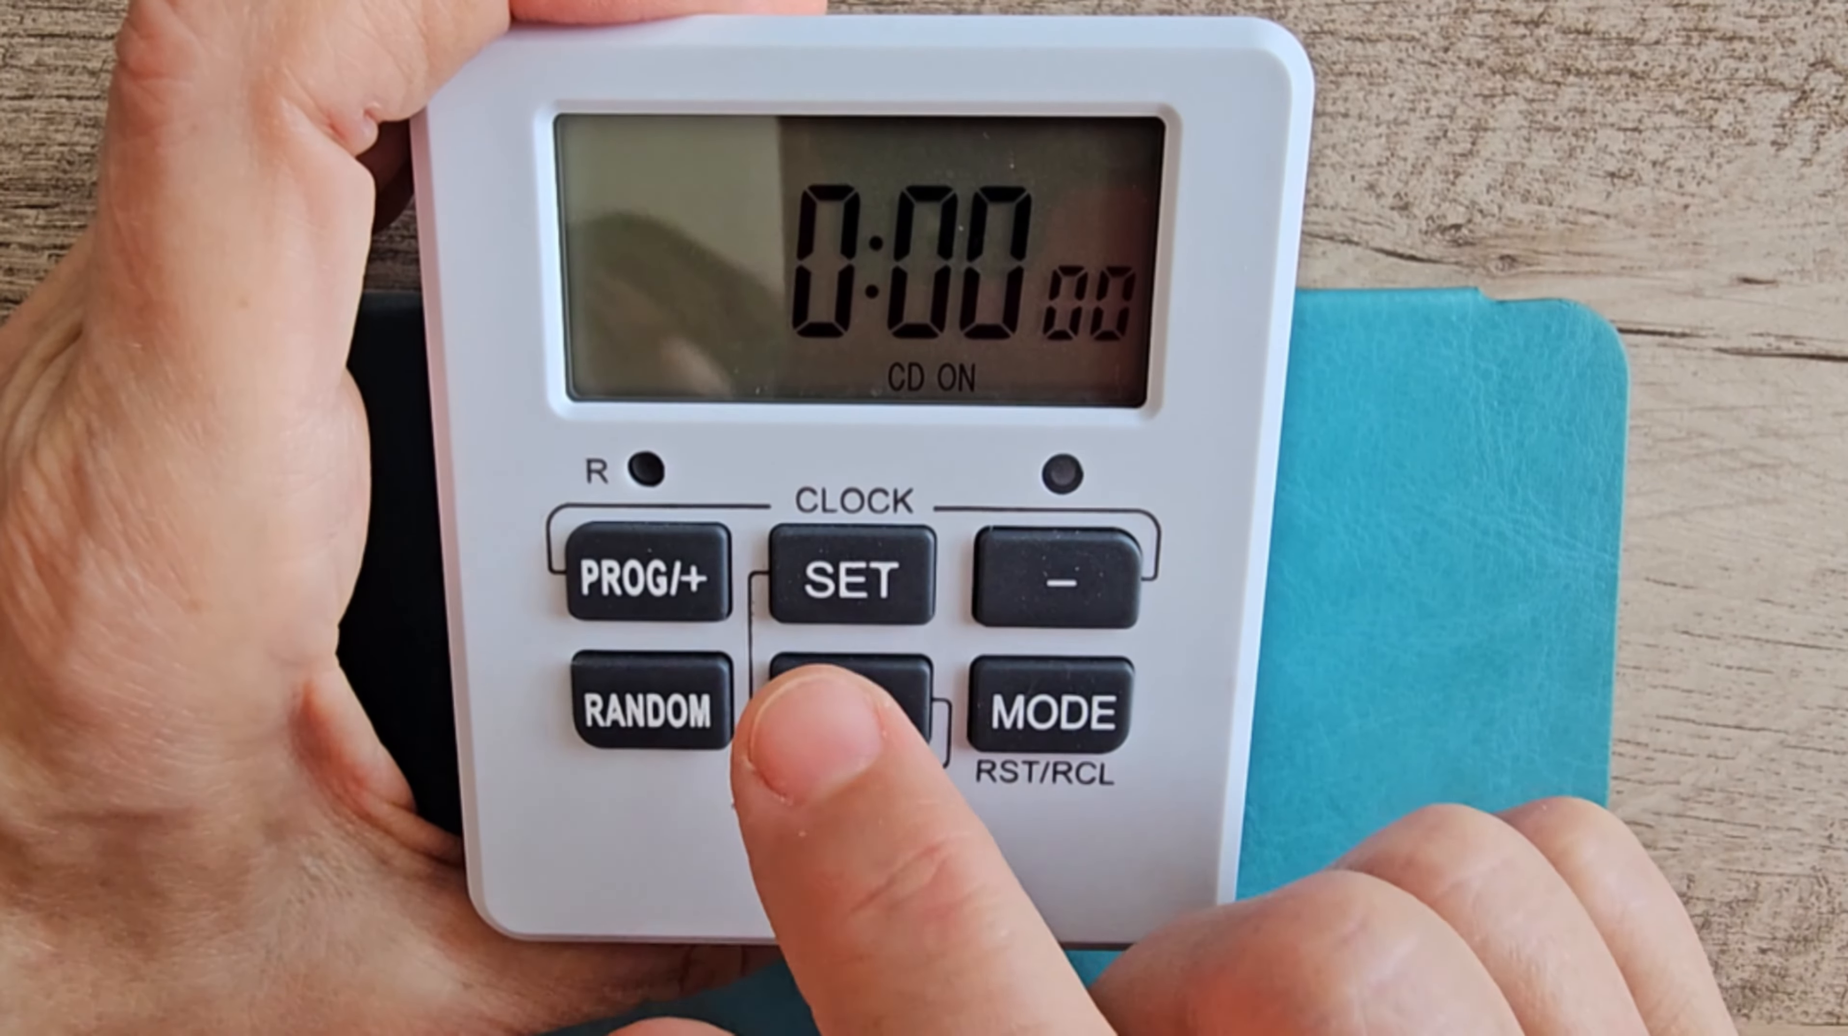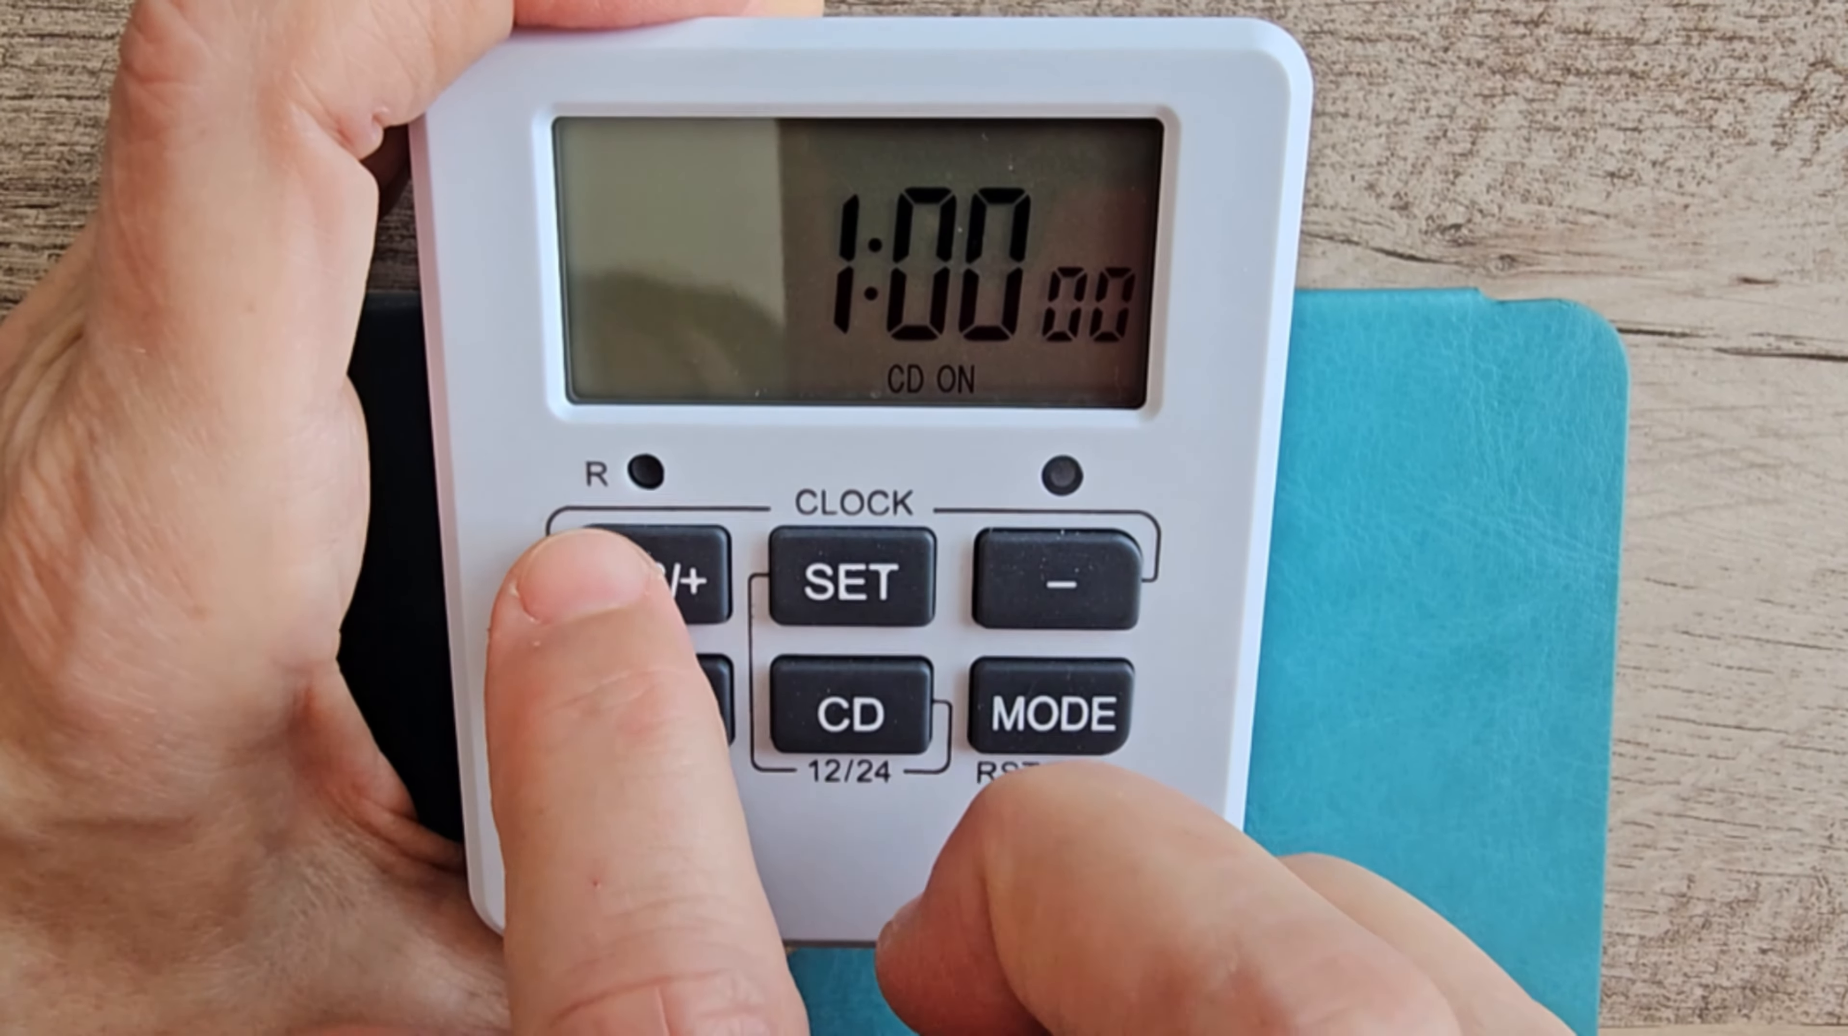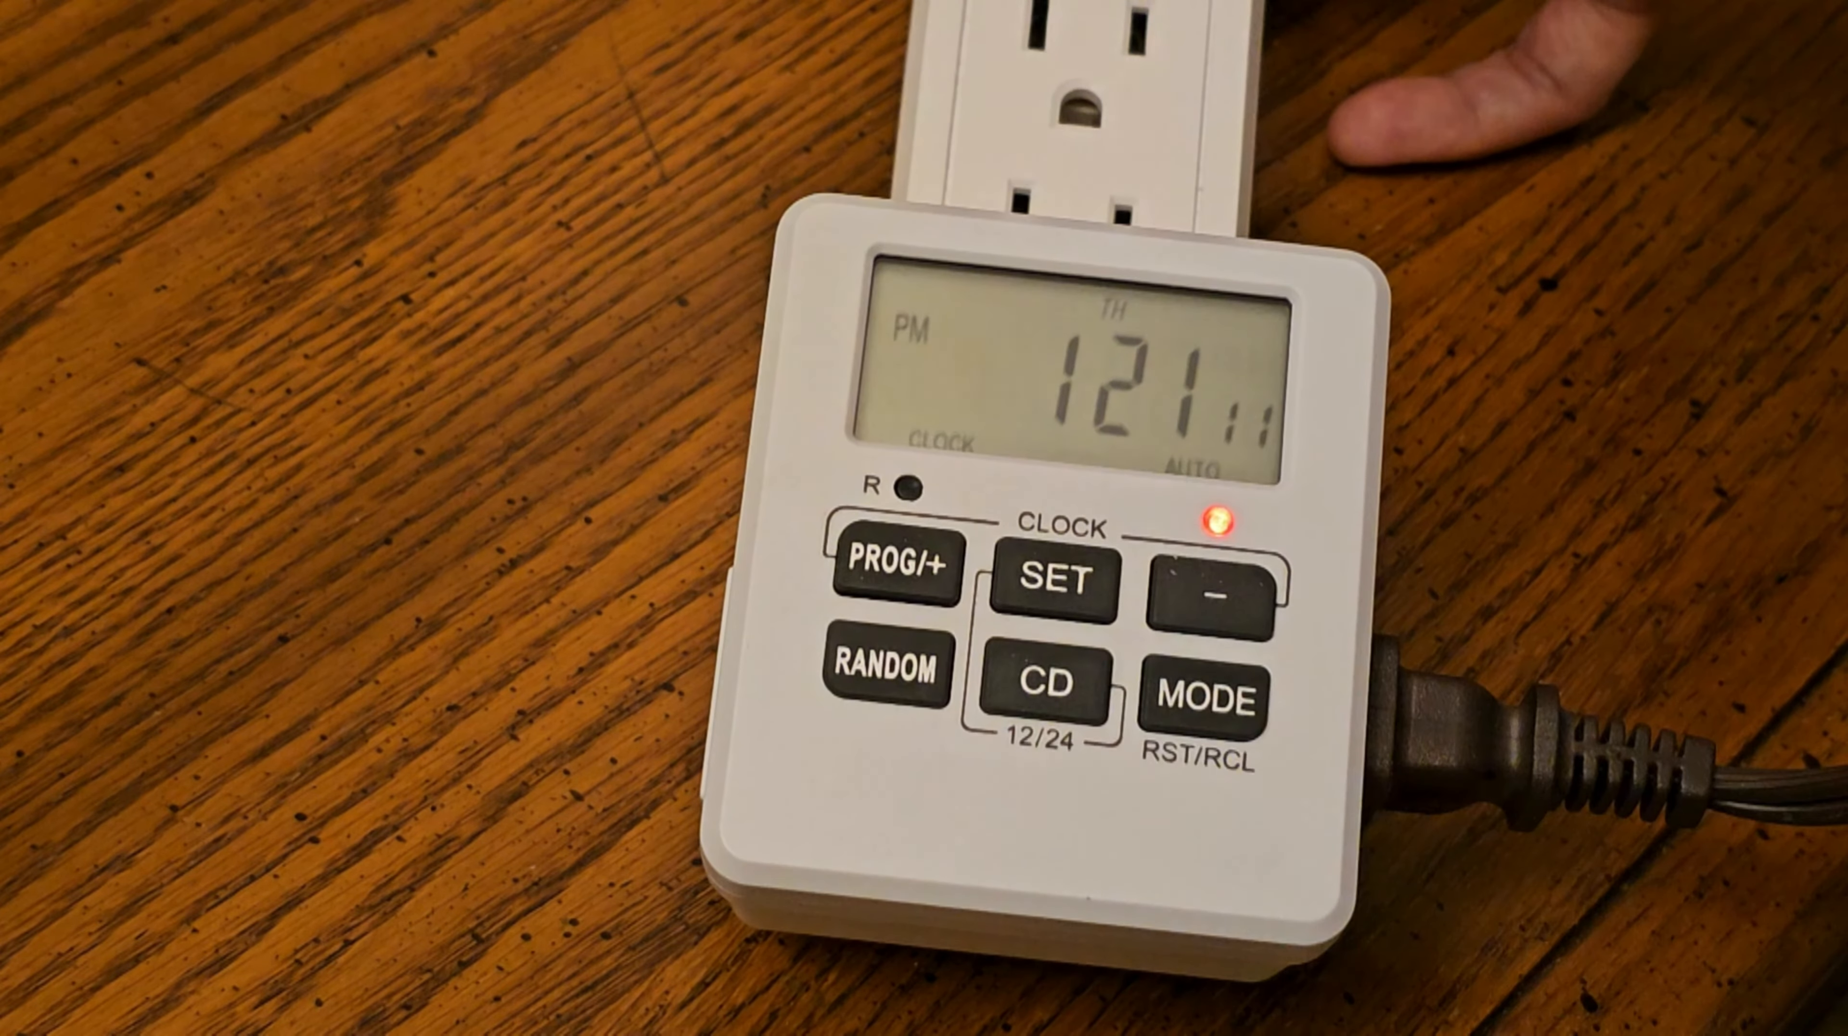The last function we're going to discuss is the countdown, CD. You would use countdown for like if you wanted a crockpot to be on for so many hours or a lamp be on for so long. So to program the countdown, press the minus key and now hit set and CD's on or it's off. Let's put it back to on. Press set again. How long do you want your countdown to be? I'm going to say just for one hour. Set. I'll leave minutes as it is. I'll leave seconds as it is. And now I'm just going to exit out. Program and minus.